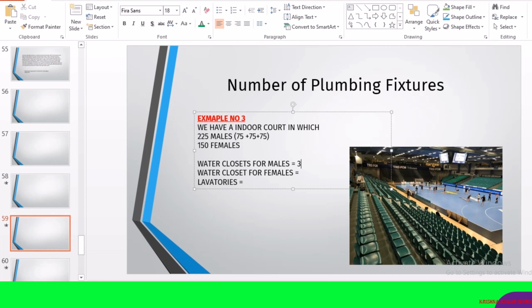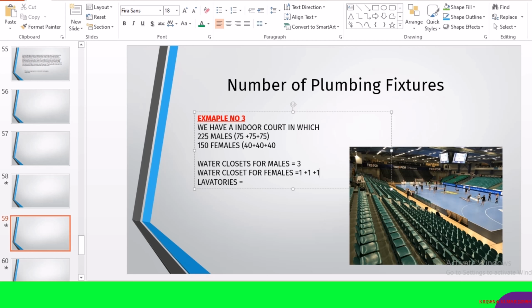Now, how to calculate the water closets for females? For your better understanding, 40 plus 40 is 80, plus 40 is 120. So for these 40 females, I will need one water closet, again one water closet, one water closet.